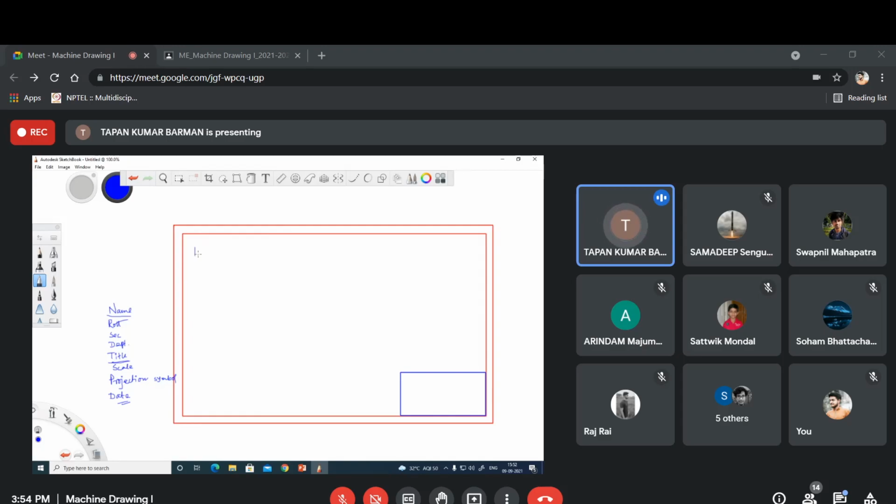Now another thing should be written. Here you can draw one, number 2 component, say number 3 component here. Another piece of information should be provided in your drawing. That is called the parts list. In the parts list, what we basically do, we start from the bottom. One is serial number.